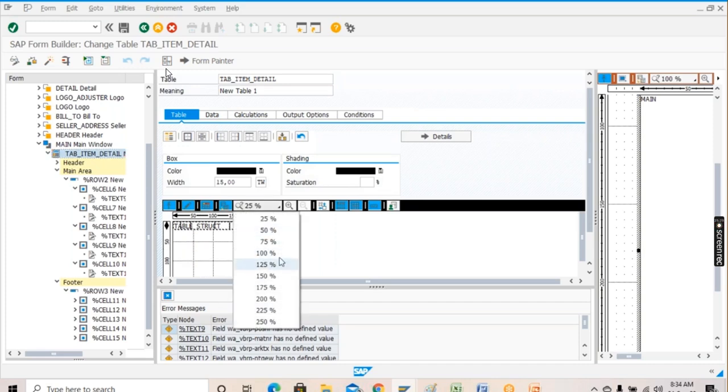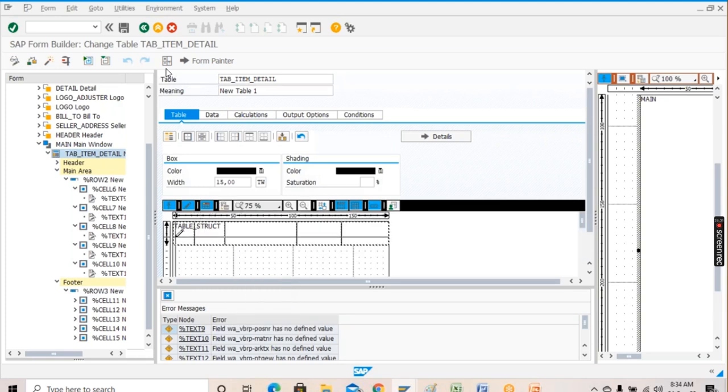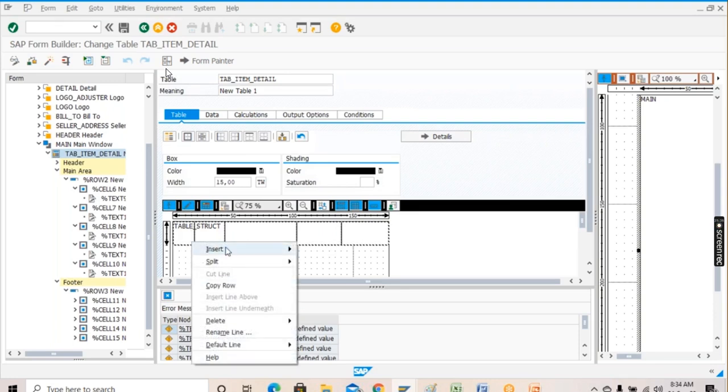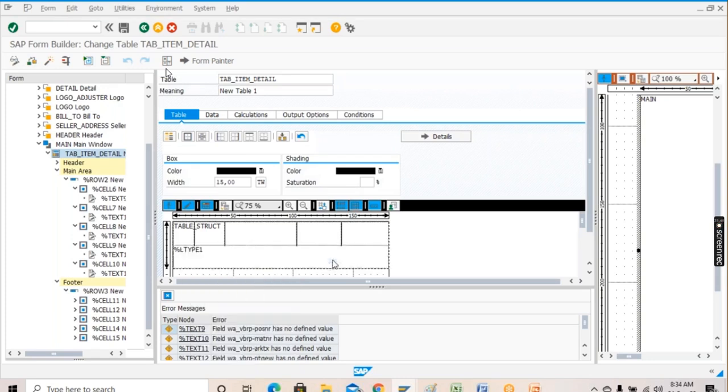Increase its size a little bit, 75. Okay, and right click over here. Maybe here you can right click and empty line above, empty line underneath. You can just give over here empty line, and the another line type has been inserted over here. Okay, I'm going to use this pen to draw the line, and in this portion I will give what? The total price, and here the total price I will just sum it up and add it up in this section.